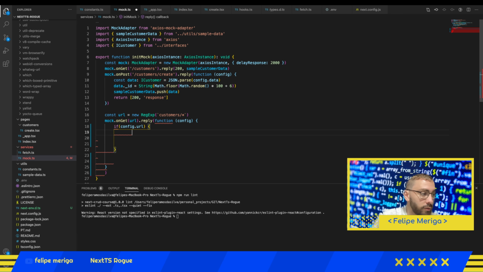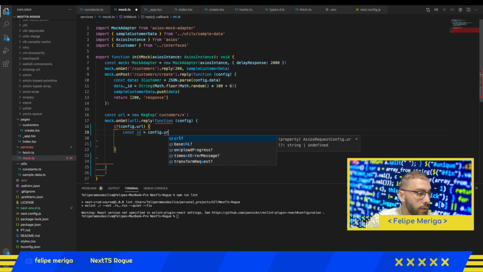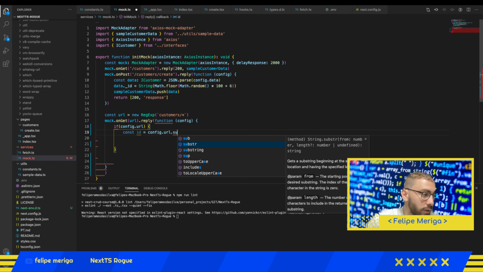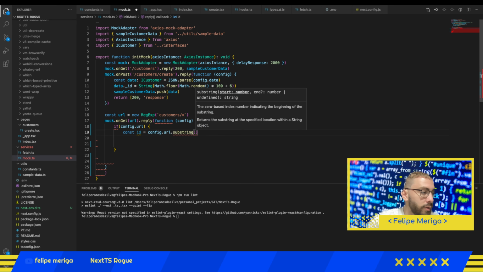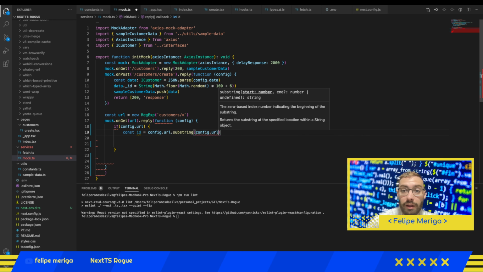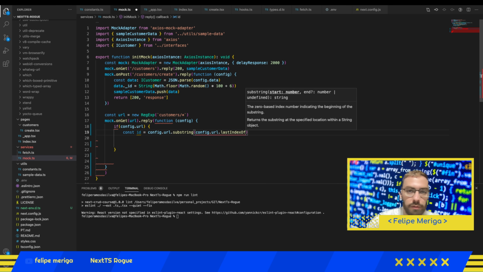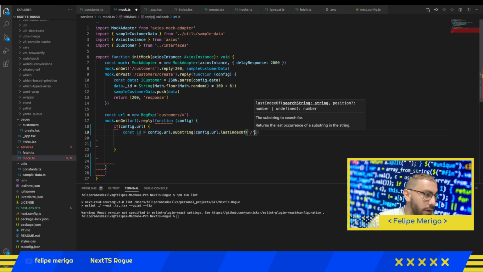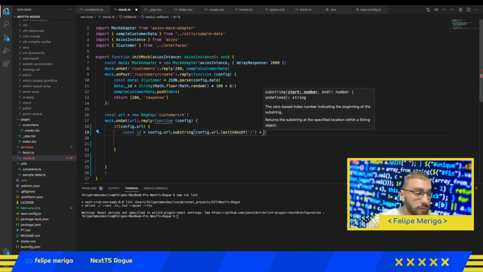And then we are going to extract the ID from the URL that we received. So it will be config URL, and then we do a substring, using config URL again, lastIndexOf the slash, because after the last slash we have the ID, plus one, which will be the ID.